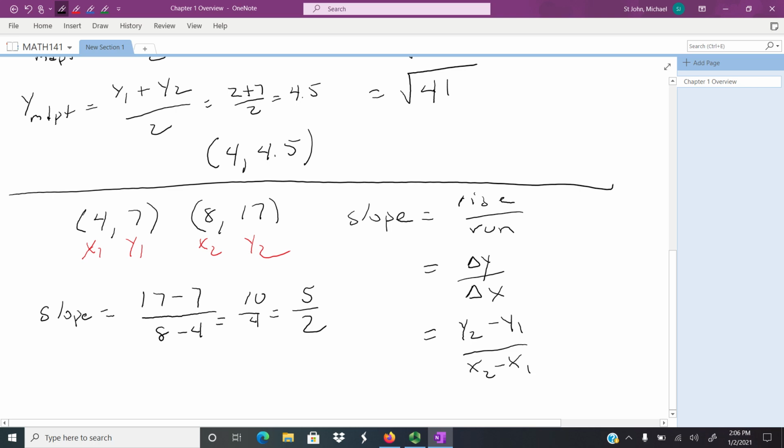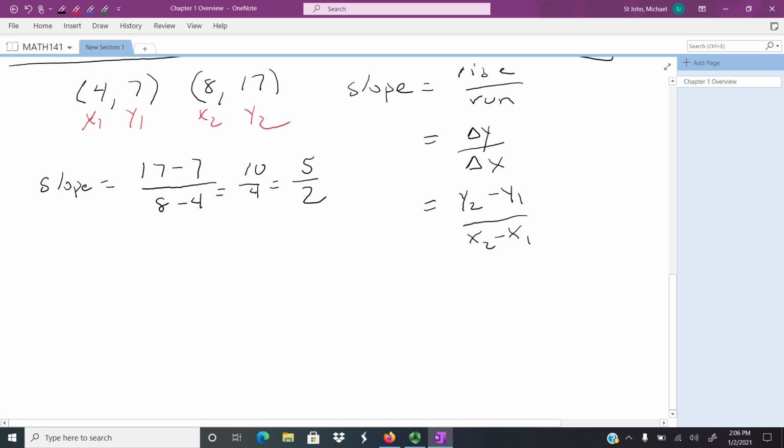So in terms of slope, we're going to leave it as that fraction, that improper fraction. Again, if it comes out to be a nice whole number, then we would leave it as a whole number. Otherwise, we would leave it in fractional form, like we have here. So that's the slope of our line. Right. So we have the slope equation.